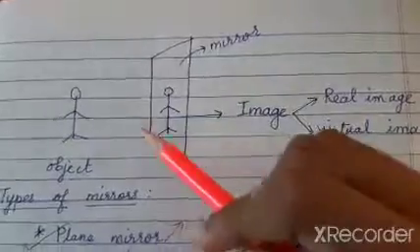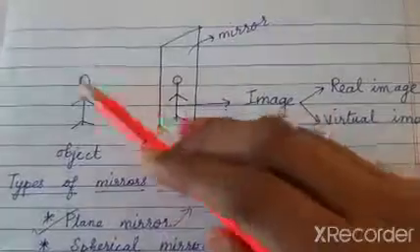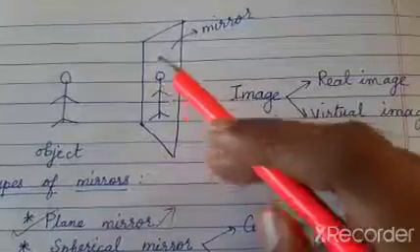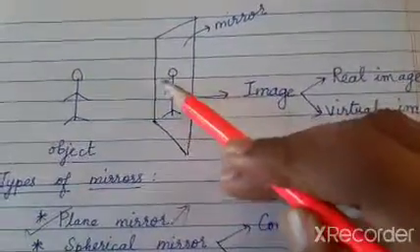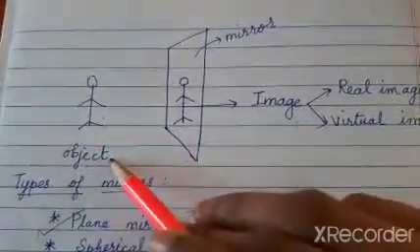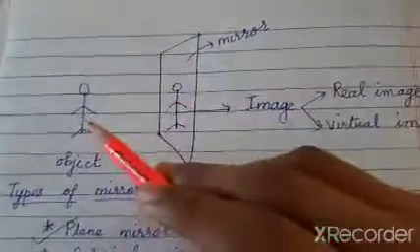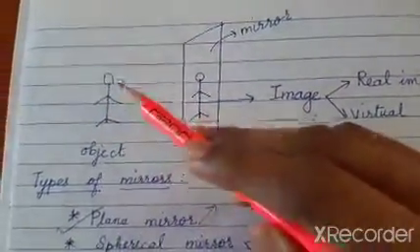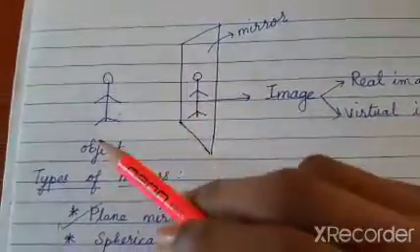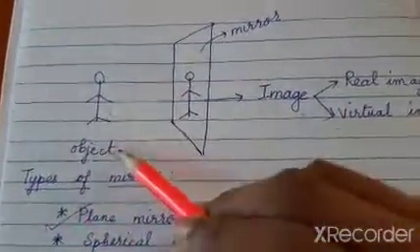So consider this as a mirror. For example, you are standing in front of the mirror, or any object you have kept in front of the mirror. Its image is seen on it. Yes or no? So first clearly understand which is the object and which is the image. The one which stands in front of the mirror is the object. If you stand in front of the mirror, you are the object. If you keep a table in front of the mirror, the table is the object.